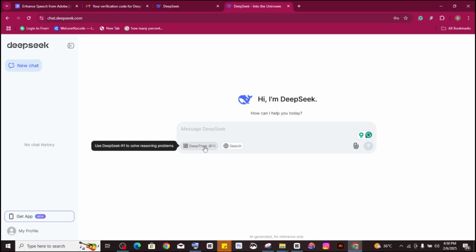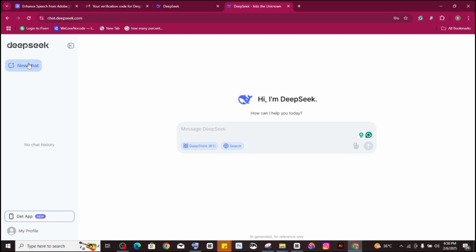Any other thing you want to do, you could always just use the DeepSeek R1. That is if you want to perform certain tasks that don't require updated data. But to be safe, I would suggest you have the DeepSeek R1 search on at all times. To the left, you have the new chats.